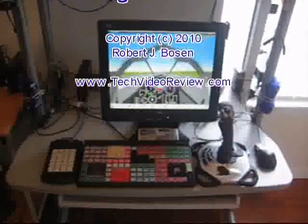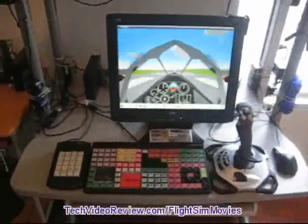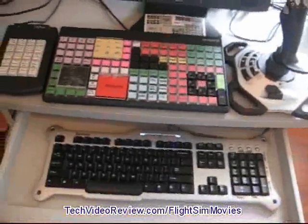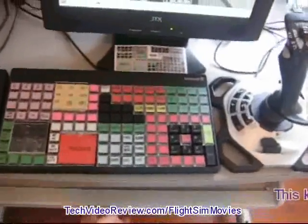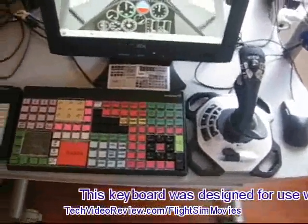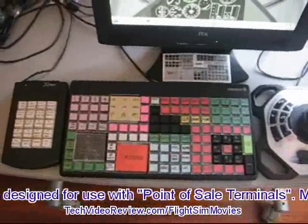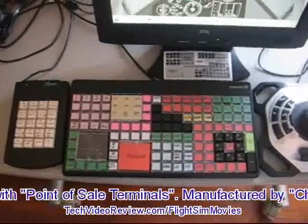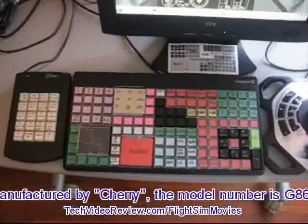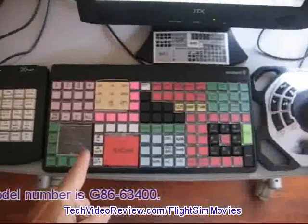In June of 2010, I made a major change to my flight simulation laboratory with the addition of a wonderful hardware programmable keyboard. I still have the old-fashioned keyboard in a drawer and use it when necessary, but most things are now controlled through the combination of my joystick and this hardware controlled programmable keyboard. This is a Cherry keyboard from their point-of-sale terminal series — the SPOS series, model number G86-63400. All of these buttons, more than 100 of them, are reprogrammable in hardware.